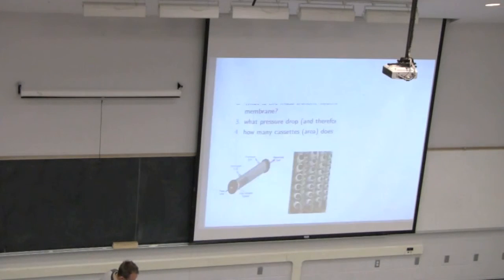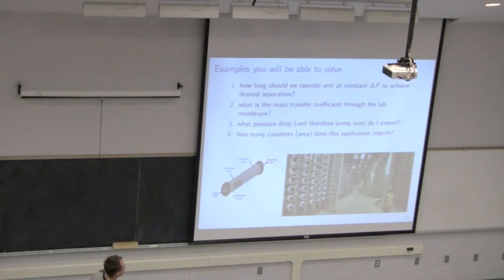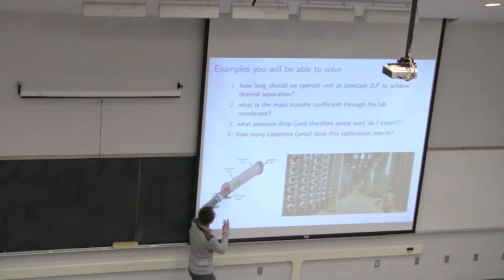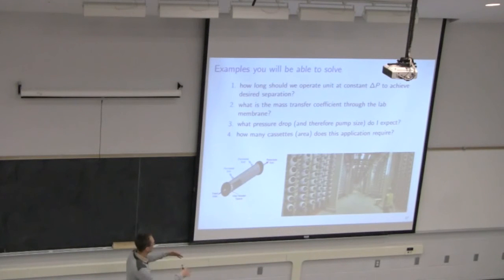So inside each one of these is a far more complicated set of membranes. Okay? We also see that there's some spiral wound membranes. They take exactly the same geometry, a single tube, but inside there's a spiral wound flat membrane that's just rolled up into a tube. So two potential alternatives over here. Just pointing out to you that this isn't just a single tube there. There's a lot more inside there.